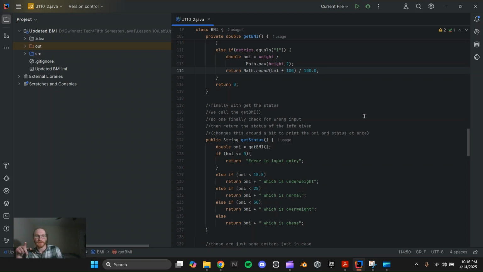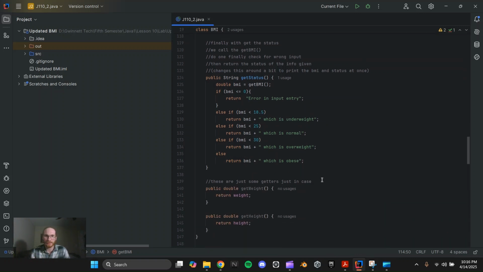So if it's less than or equal to 0, then there's an input entry error. That could be a flaw in my logic, but for now, in all of my testing, I've only ever gotten underweight unless I mess up something. The else if then returns the BMI with a number, which is underweight, or which is normal, which is overweight, which is obese.